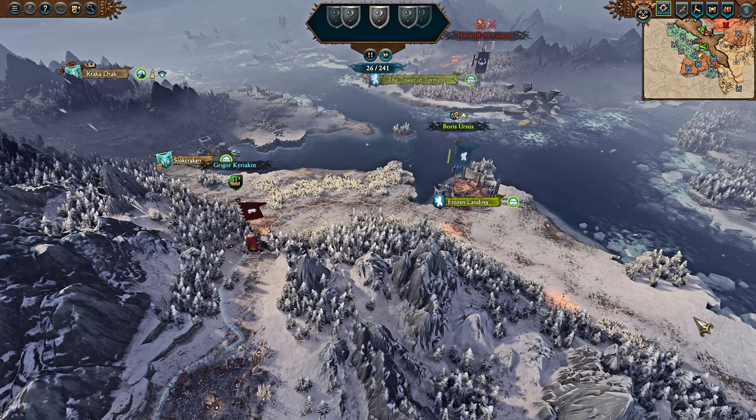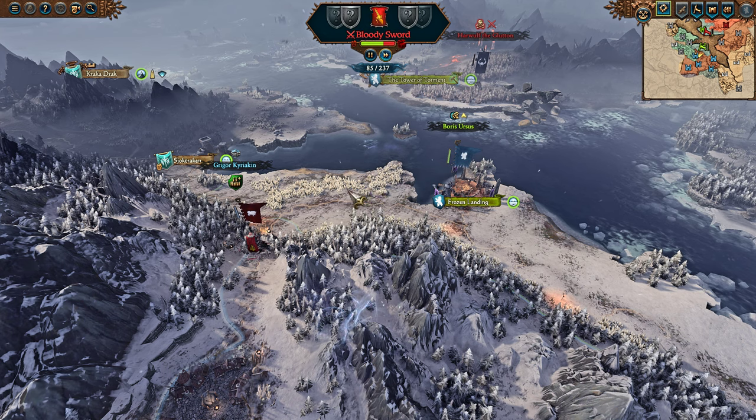Now, since I got that Chaos Incursion, I'm going to go for Help It from the north. That will allow me to help Krakadrak as well. You could also conquer Krakadrak, but there are obvious downsides to doing so.